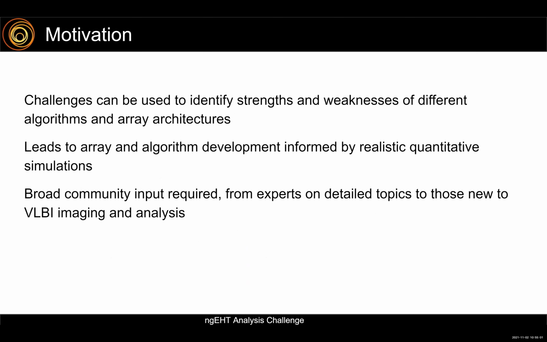So why are we doing all this? Well, challenges like these can be used to identify the strengths and weaknesses of our analysis algorithms and also the array architectures. Because the ngEHT data that we get, because of the increased number of stations, improved UV coverage, and higher resolution at different frequencies, is really a different kind of data than we are used to from the EHT. Therefore, the algorithms to analyze these also have to be developed further, and also for these different new science cases that are being explored. And it will also inform the design of the array and can help us optimize, for example, the dish diameters or the locations and the number of antennas.